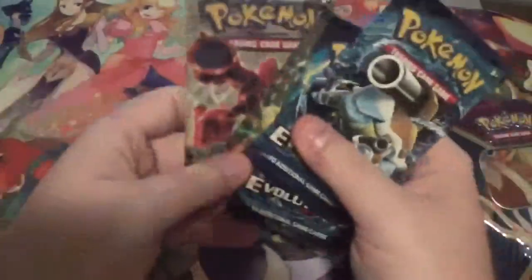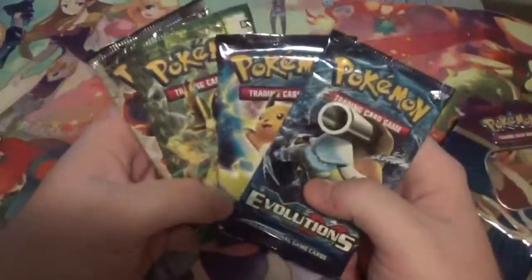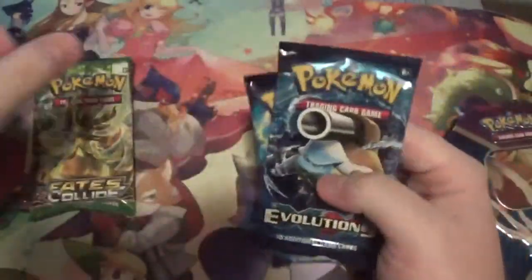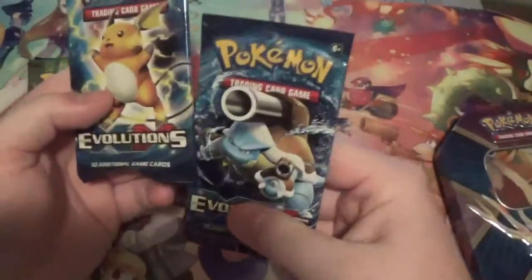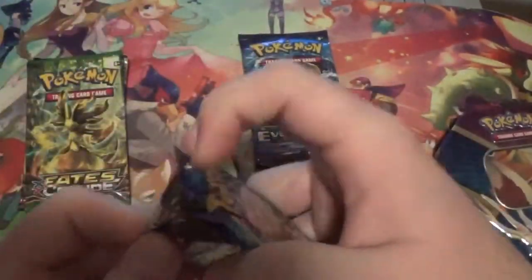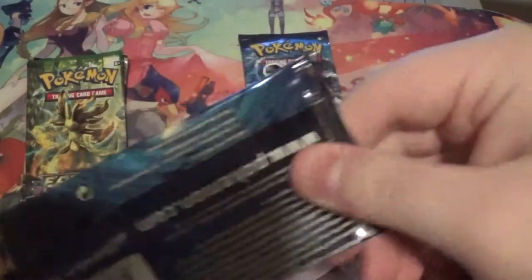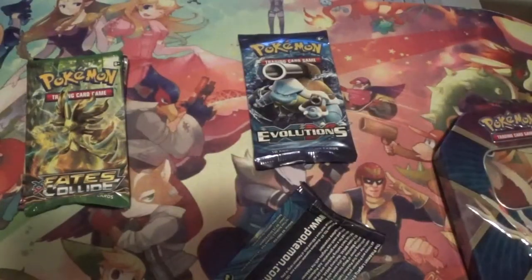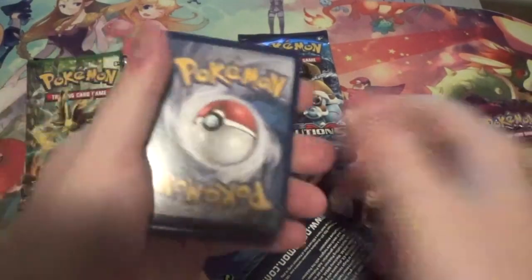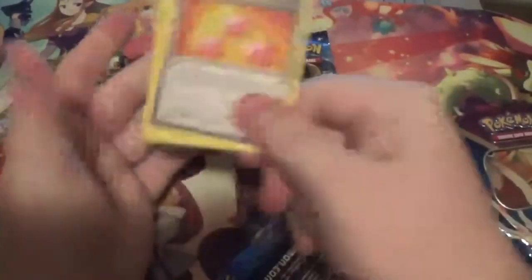We only get four. So let's see. We have one Steam Siege, one Fates Collide, and two Evolutions. So I'm going to get the worst out of the way and open up some Evolutions. We'll start out with Raichu. Evolutions isn't necessarily the worst set in the world. It's just not the best. So we go 1, 2, 3 to the front. Let's see what we can get.